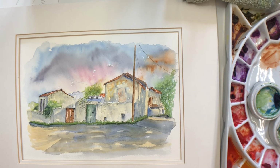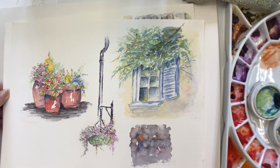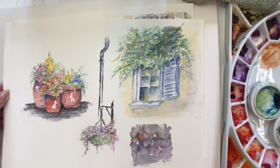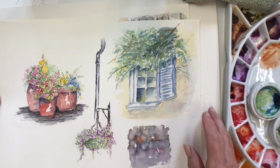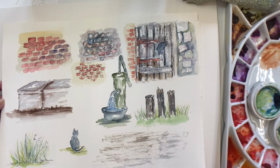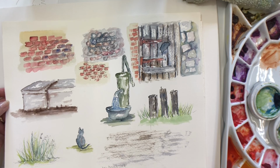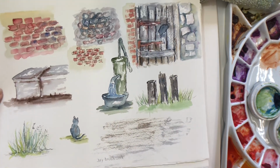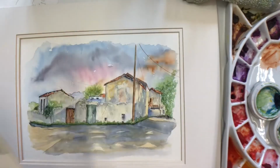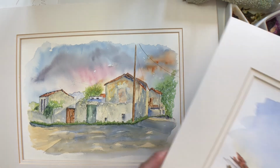But we'll just say, if you're beginning, you may want to just do some little parts of things, go out in the garden or look at photos or whatever. Don't copy other people's work, try to avoid copyright. But just little sections of things to get used to the pen, get used to the way you want to put the colours on, use water-soluble one, just try all the different little aspects of buildings and or flowers or whatever you decide you're going to do, before you get started.